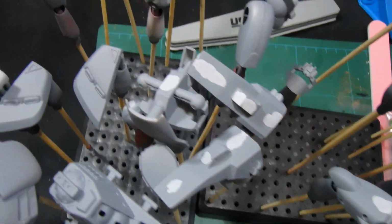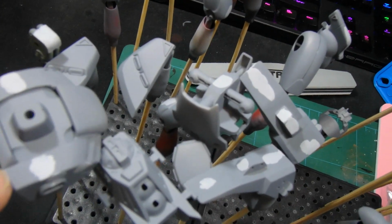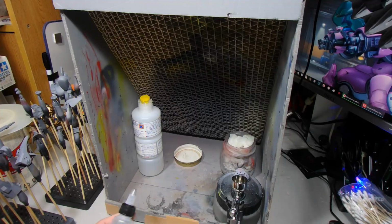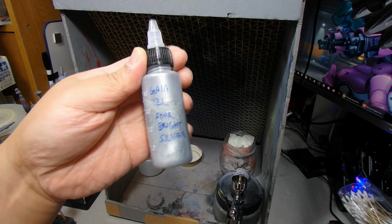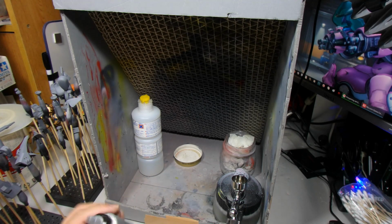Okay, by now I have gotten all those parts primed up, and then found lots of imperfections on the sanding. So I need to add some putty to it, and then just sand it down again. Just do a little more extra work. Okay, after sanding down all the parts, and then we do the primer. Now I will begin the first coat of the color. For this kit, I will use the Gaia, the Star Bright Silver. Yeah, just a normal silver. And yeah, just try it out for all the silver parts.